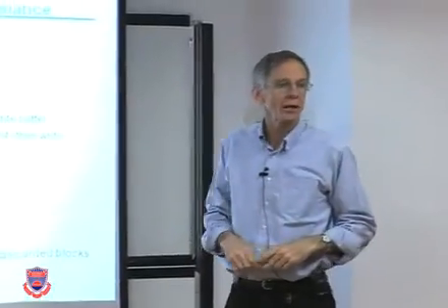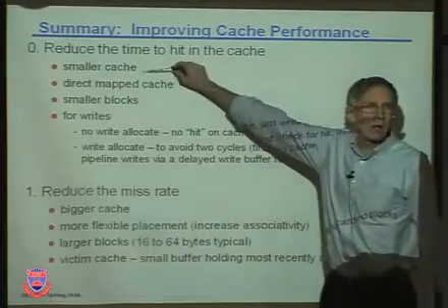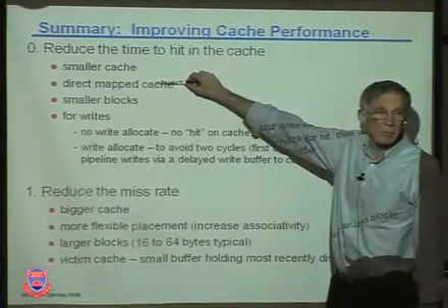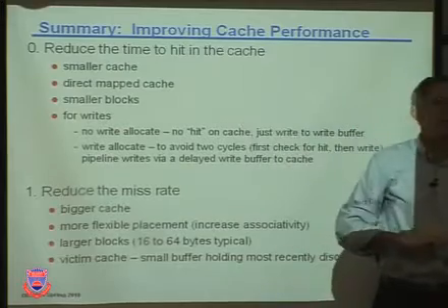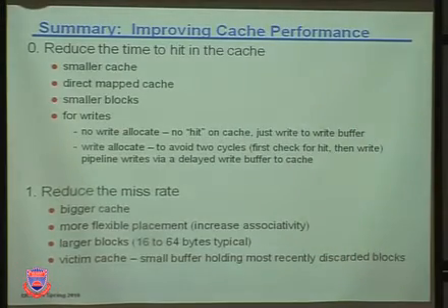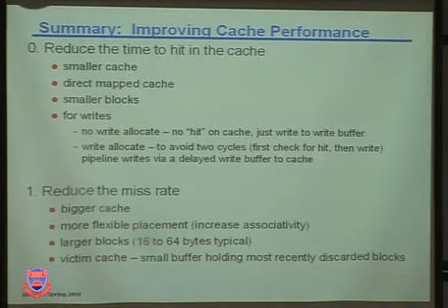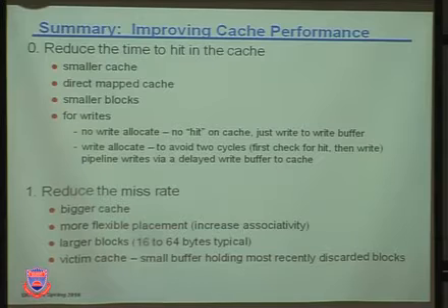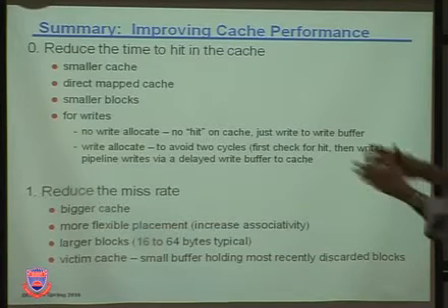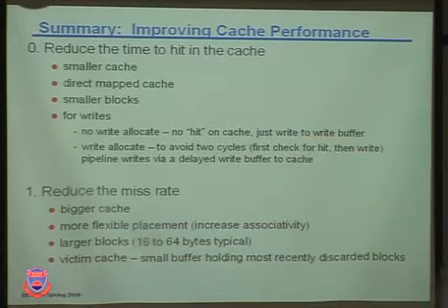How do I make a fast cache that I can get in and get out quick when there's a hit? Make it small. Make it direct mapped. Why is direct mapped faster than set associative? Oh, we did that last time. You know, we're talking about set associative here. You just said you got to have four of those. We'll do them in parallel, but still we're claiming it's slower. Direct mapped would be faster. Why?